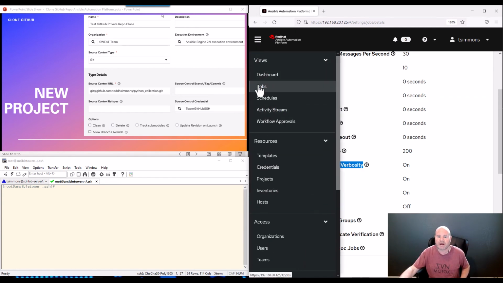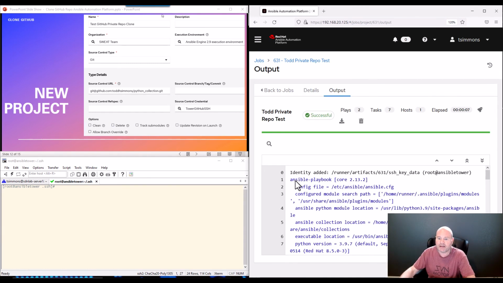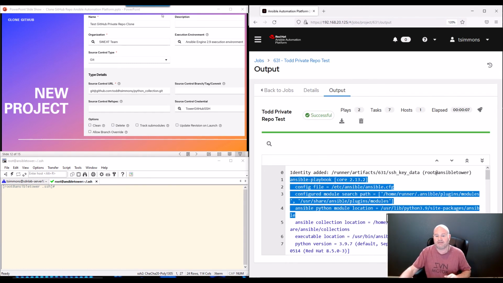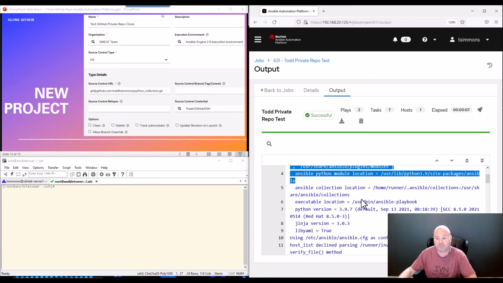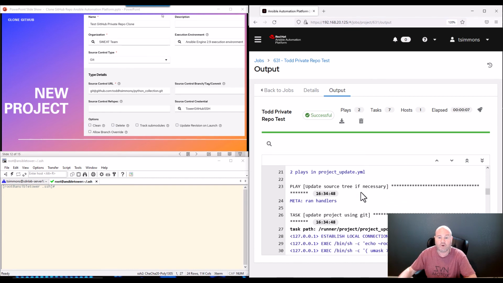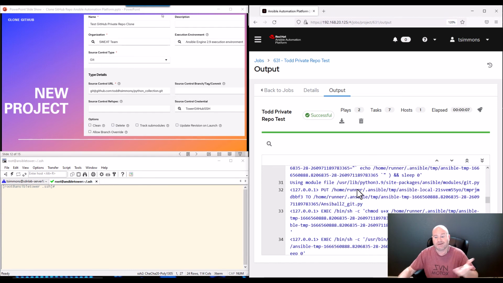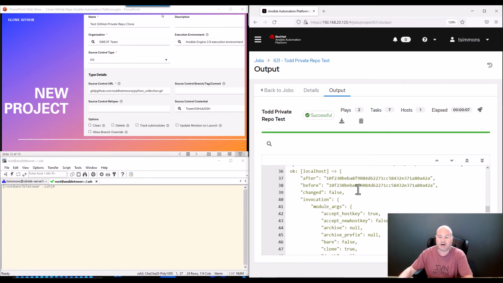So if I go back to jobs and I open it up again, that's why I'm getting all this verbose output. And you might be like, well, why do you have it like that, Todd? It's quite simple. When none of this worked, I was trying to figure it out. And if you don't have verbosity turned on, it's really, really difficult to see what happens. So if you're not sure what's happening, turn on your verbose output the way that I just showed you.